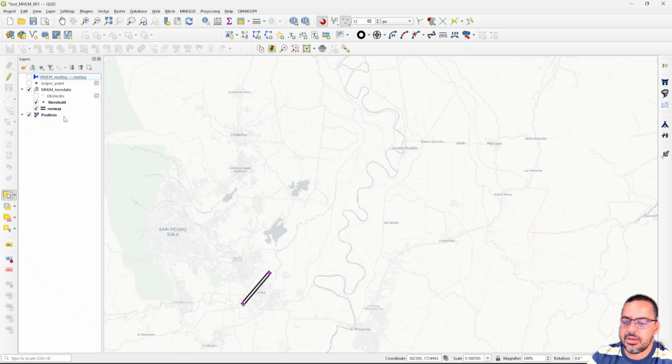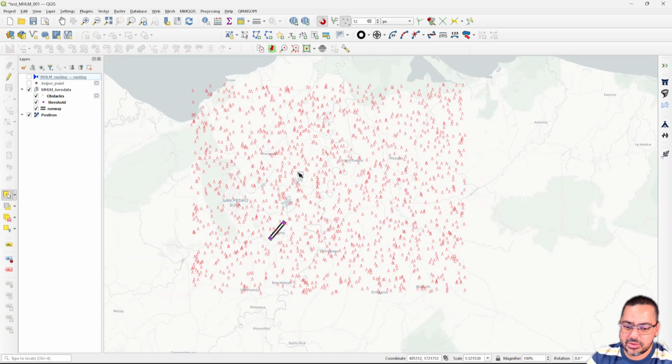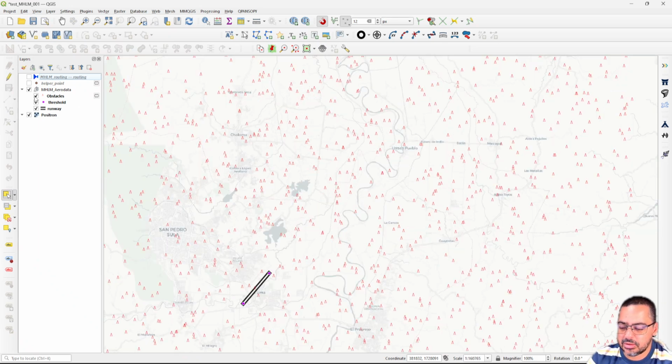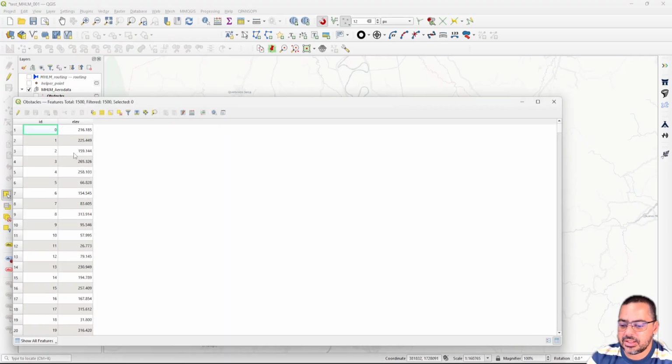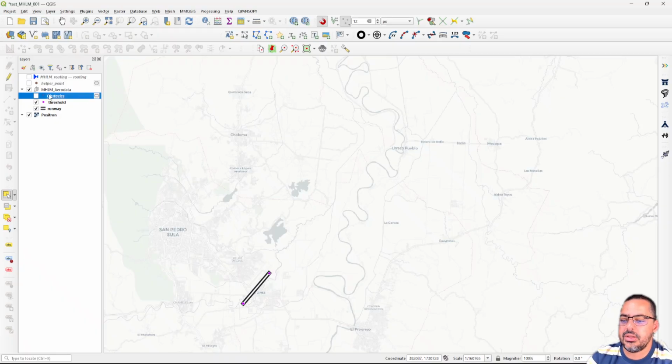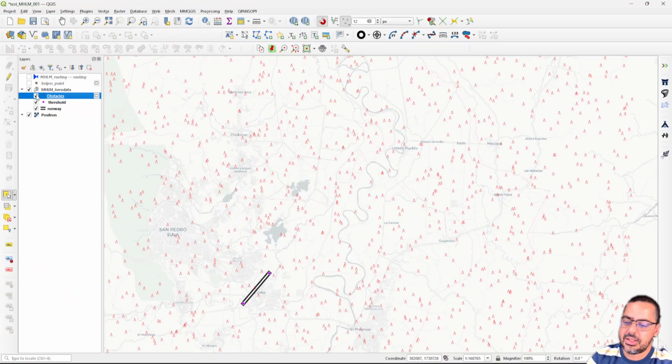So here's the runway, with the threshold, and we've got some randomly generated obstacles. These are not real, this is just random stuff. And if I open it up, it does have elevation, also random elevation. It's in meters. Right now it's working everything in meters, in projected space, etc. And I do have some routing.